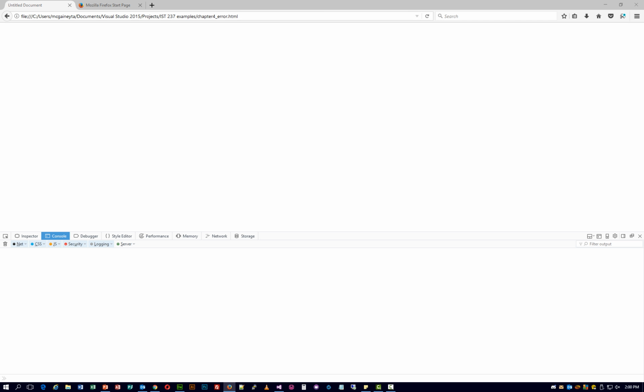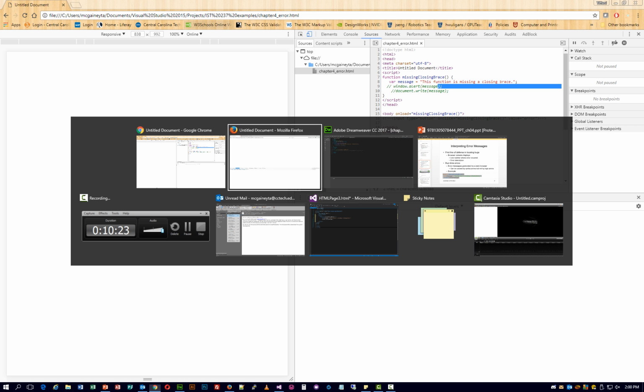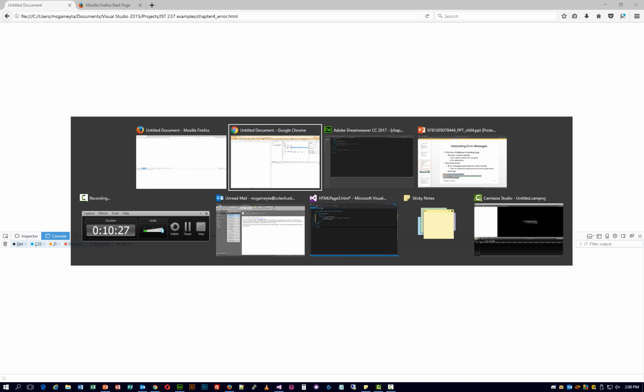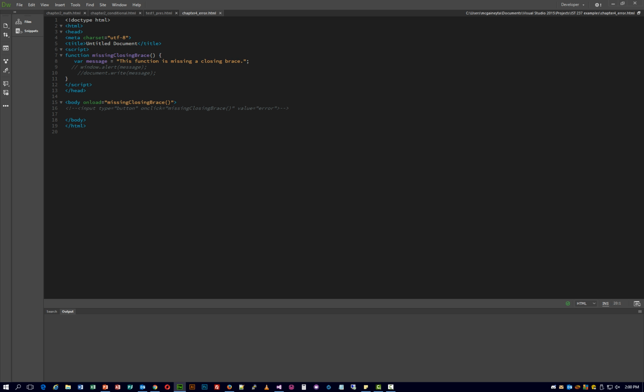All right, okay, because we told it to do it on load, it didn't work. We got rid of the button. Remember, we commented the button out right here. The reason it's not working is that on the onload event, you have to have your semicolon. Like down here. I heard we didn't have to have a semicolon on the onclick, but for the onload, we have to have the semicolon in there.